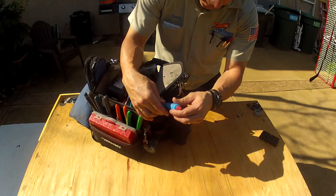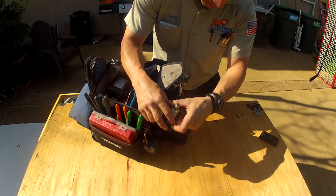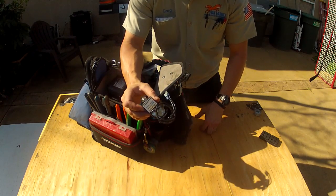Leak lock. And then this can be your best friend, a little popper. These are nice to have when you're doing some testing.